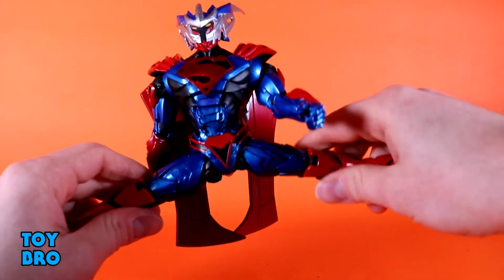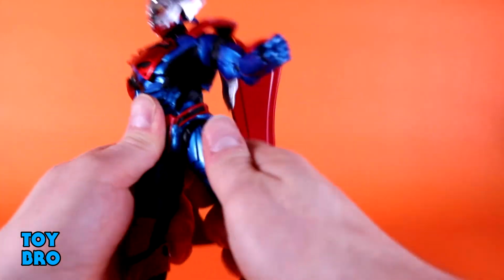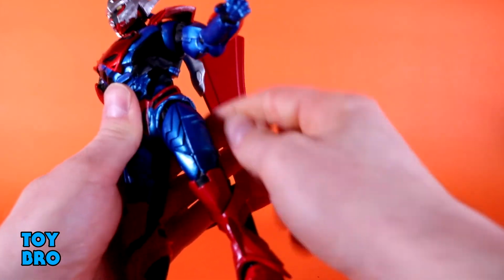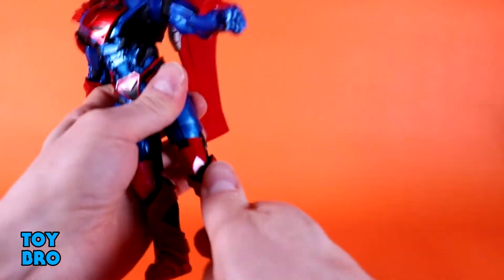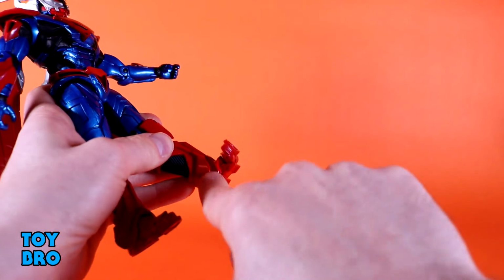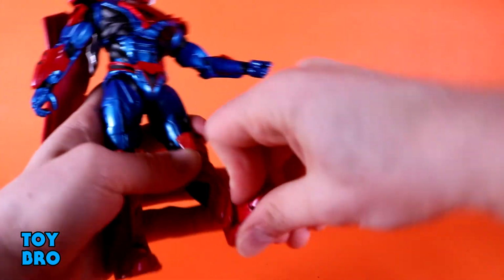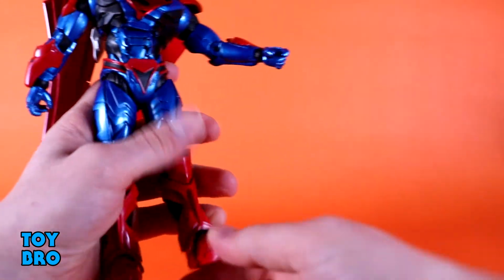Legs go all the way out, just like every other figure, so you've got the Superman splits there. He kicks all the way forward. He kicks back a little bit. You've got a thigh rotation. It's not really a cut. It rotates at the joint. And then you've got double jointed knees. They only go back about that far, though. And then you've got rotation, and you've got rocker down here at the ankles, but he's got this cap that sits over the foot, so it doesn't really allow you to do much. And then you've got some ankle hinge, and then you've got that big old toe articulation down there.